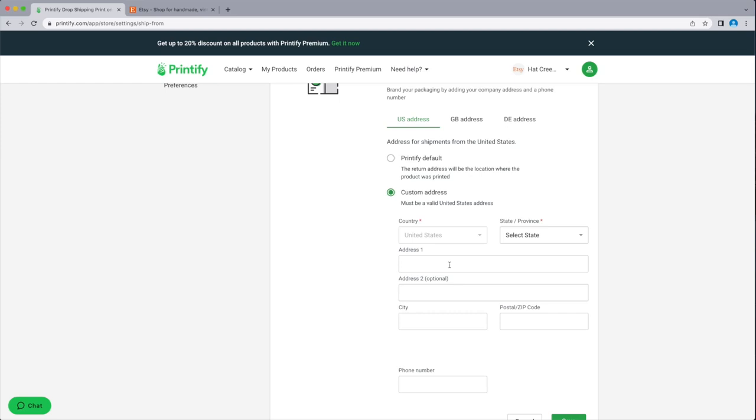where any returns could come right back to you. And some people want to do that. Even if it's a custom item, you might want to have the address, maybe contact the customer and see why they refused the package. Or in the event that they don't want it for some reason, you could also use those items to take pictures of or as samples or things like that. You may even, if it's not personalized, be able to resell it. So some people want those packages to come back to you.